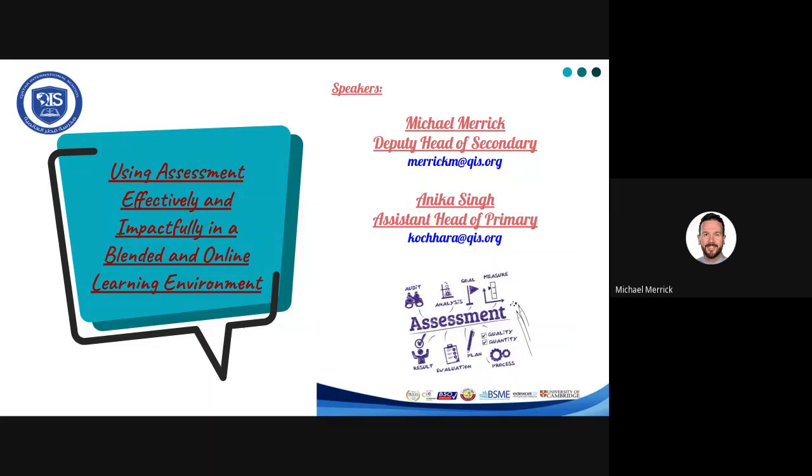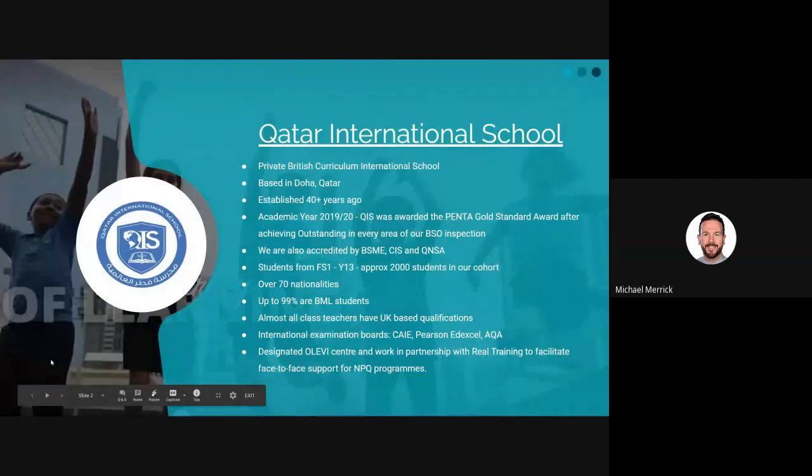Now, Matt's given us a great foundation as to what assessment looks like and how we formulate assessment, and what we have tried to do is merge assessment with some feedback strategies, which combined will help to create the full picture of a series of strategies that will really help us in this new environment we're in. So the first thing I'm going to do is give you a little idea of the context about where we're based.